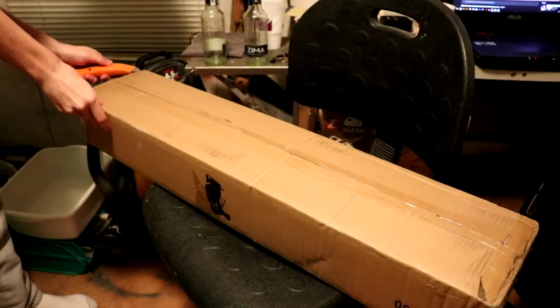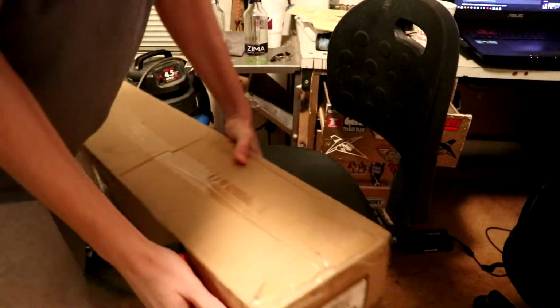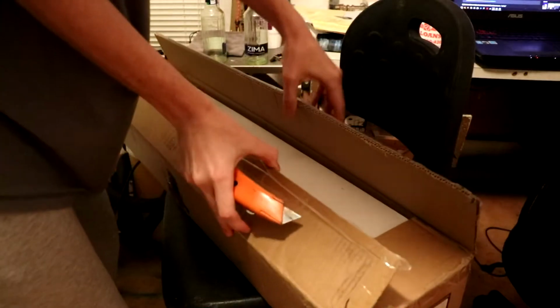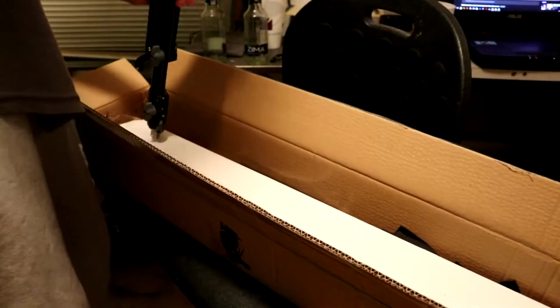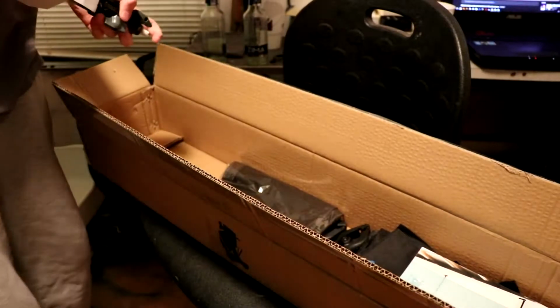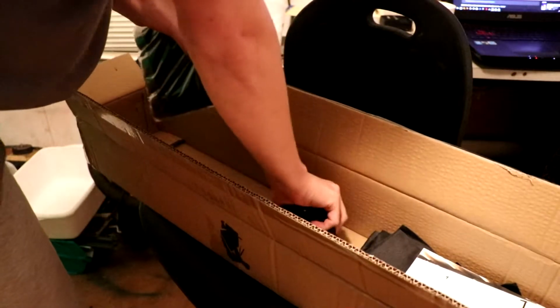Cutting the box toward myself. I don't recommend that, but luckily I didn't cut myself. The kit comes with a support stand, crossbar, 2 sandbags, and a carry bag. The white boxes are the support stands. The packaging was okay, nothing fancy, but it didn't need to be. You can see the sandbags and the carry bag in the bottom, along with a clamp.